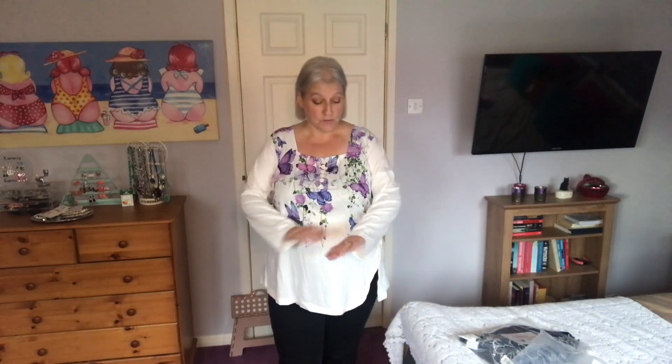Okay, so this is what it looks like on. I absolutely love this — I think this is so, so pretty. The length is perfect. I love the little detail on the side — it's got the little notch there with the buttons. For me, the sleeves are a perfect length. I've said before in previous videos that I think I've got short arms, so sleeves are usually too long, which is why I usually buy three quarter length. But these ones are perfect — they don't sit halfway over my hands. I really like that.